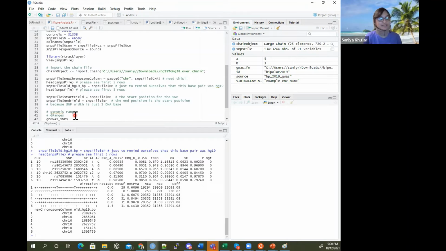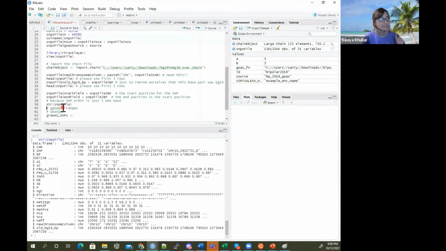I'm creating a genomic ranges object from a data frame, because right now SNPs file is a data frame. I want to convert it to genomic ranges because it's much easier to do the liftover analysis and overlap two huge files. This is already almost 13.5 million rows.